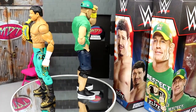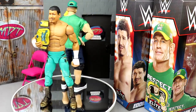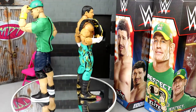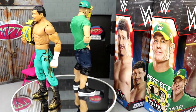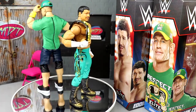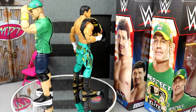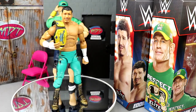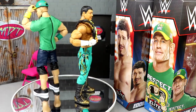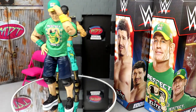That pretty much wraps up our review of John Cena and Eddie Guerrero from Elite Series 95. Really enjoyed both figures — it's awesome we're getting a different era of Guerrero. Our last one was around '05, this is more of a Los Guerreros type, coming with the tag team championship. I would love to see Chavo Guerrero make a return to pair with this — maybe in the Greatest Hits line with a repaint in the same green gear to match Eddie.